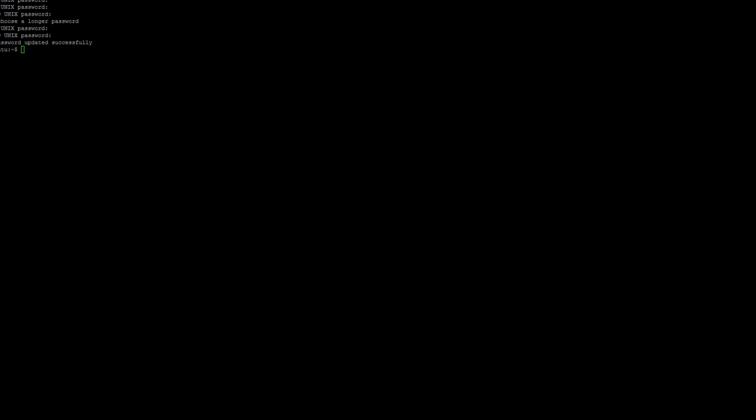So, for example, as sudo with administrative privileges, I can run passwd -l Peter5. So this command is going to lock the password for the user Peter5.